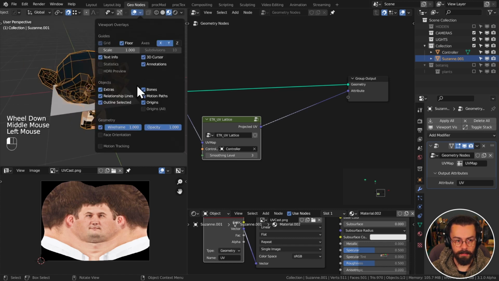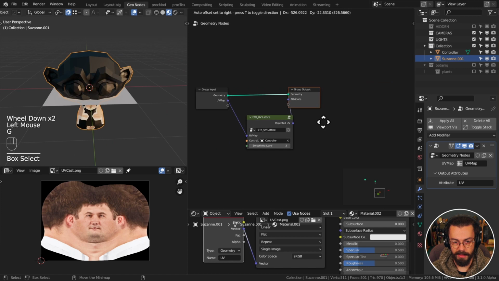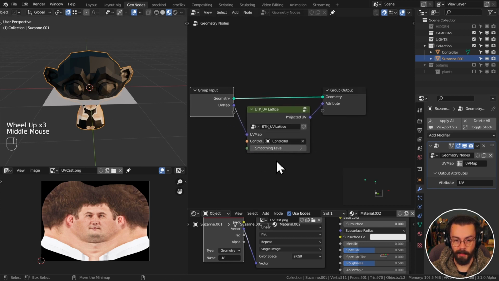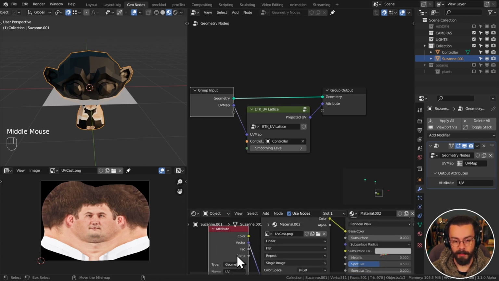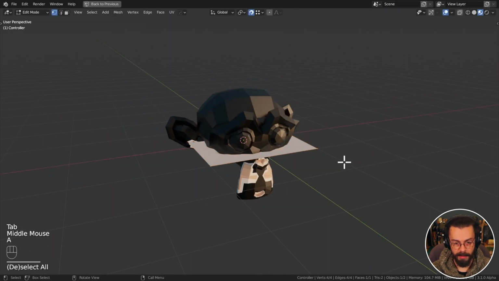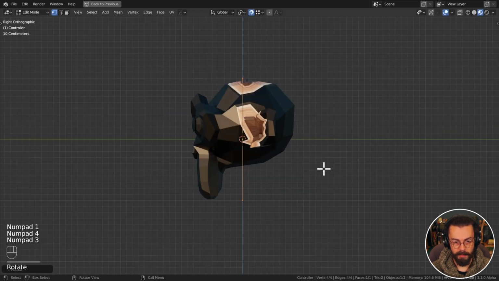Now what we need to do, I'm just going to turn off wireframe for now so we can keep an eye on what's going on. This is all you need for the geometry node setup. We're just bringing in the name of the UV map from our controller, picking the controller object, make sure that you've got the name in your modifier, outputting to a new attribute, which you bring into your shader with the attribute name. And now, if I just tab into edit mode, rotate 90 on the x-axis, let's just begin nice and easy here by bringing this forwards.